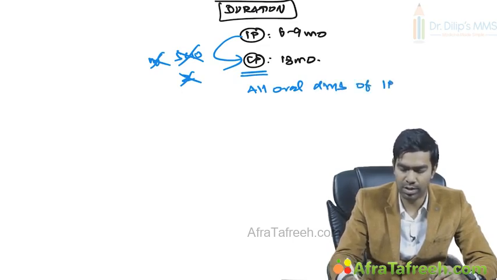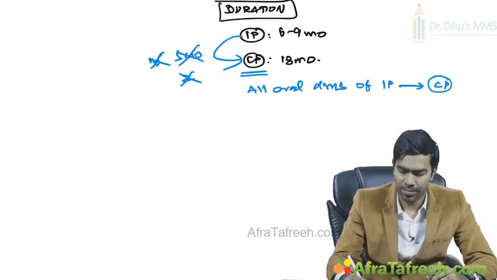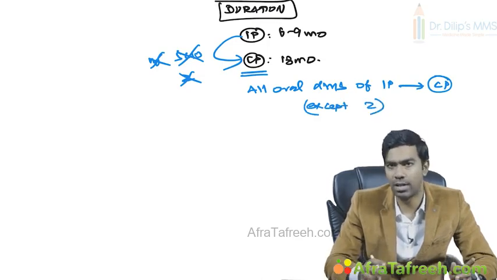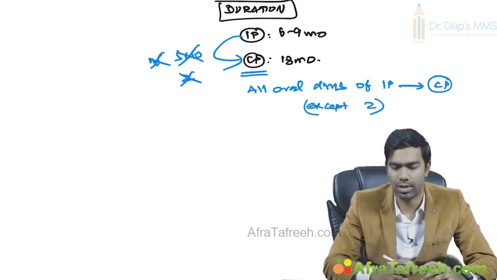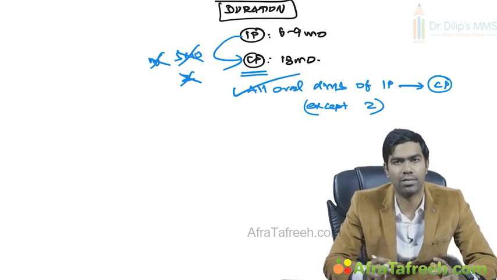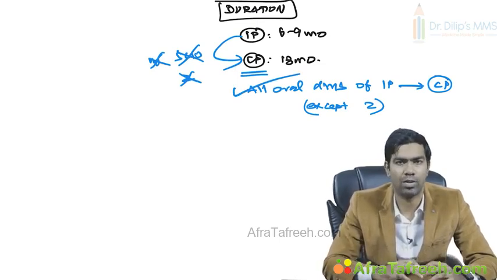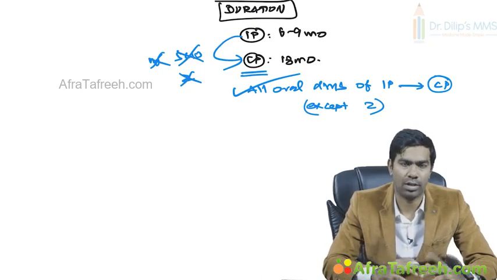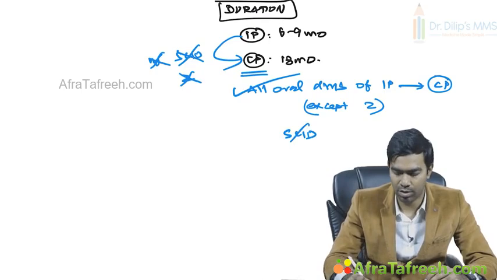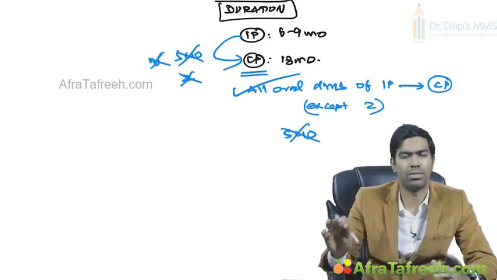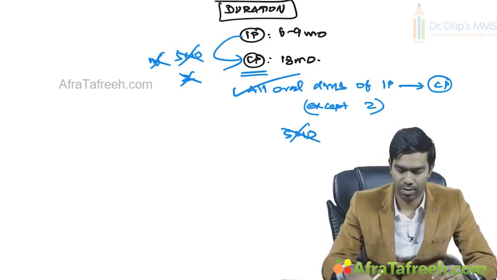All the oral drugs of the intensive phase are transferred to the continuation phase except pyrazinamide. Pyrazinamide generally is not used in the continuation phase because of high risk of hepatotoxicity and other complications. So all other oral drugs of the intensive phase can be carried along to the continuation phase and you should continue those drugs. At the same time, your second line injectable drugs should be avoided, which means you should not use injectables during the continuation phase usually.